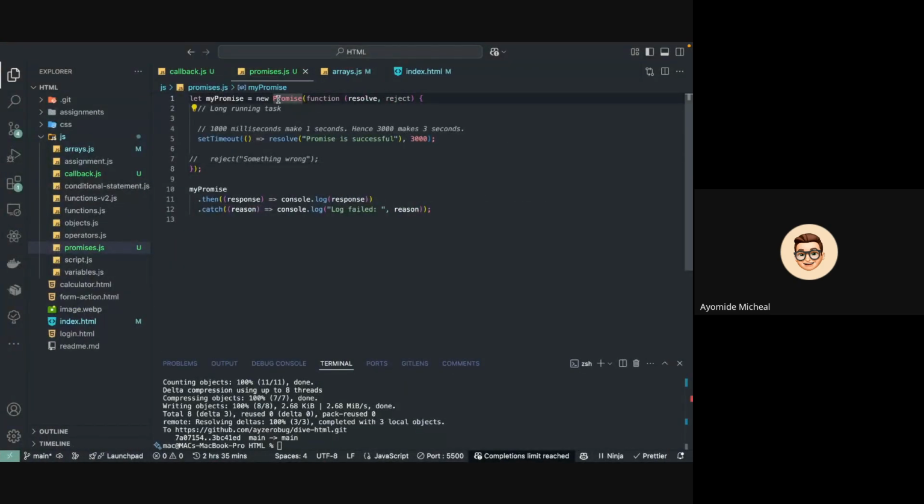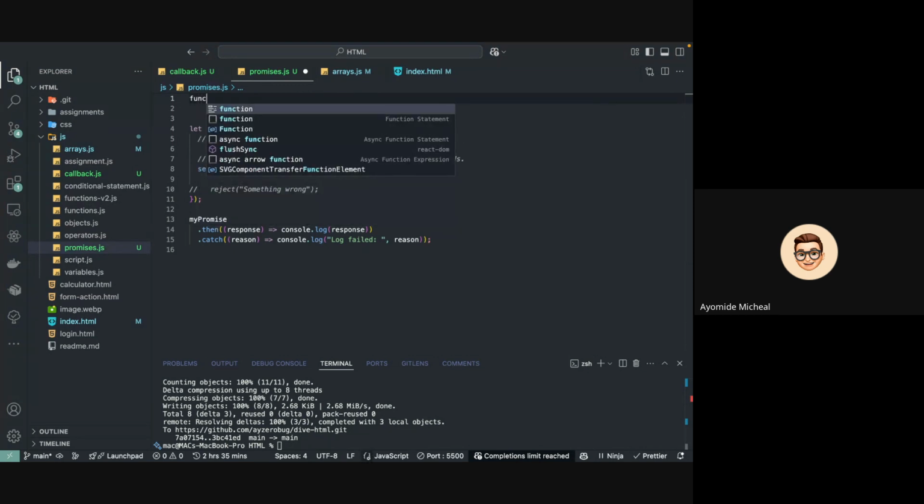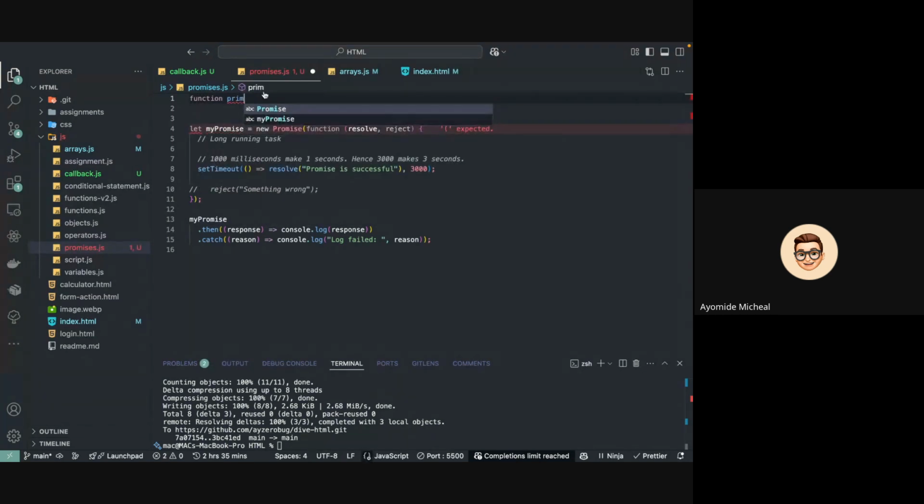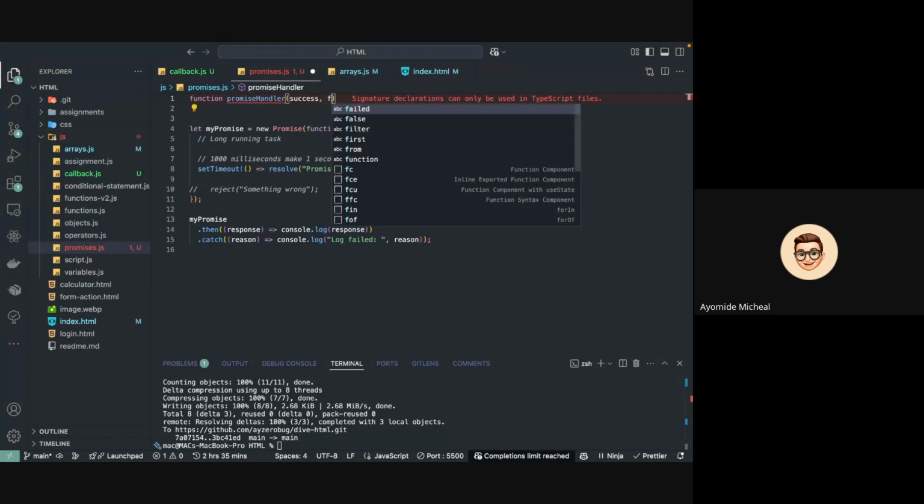So this is a promise, and this promise expects a callback function. The callback function also expects 2 functions, which are the resolve and the reject. Let's do this one by one. Let's say function promiseHandler is a function that receives, let's say, success and then failure.